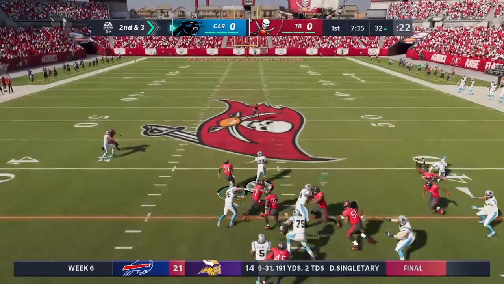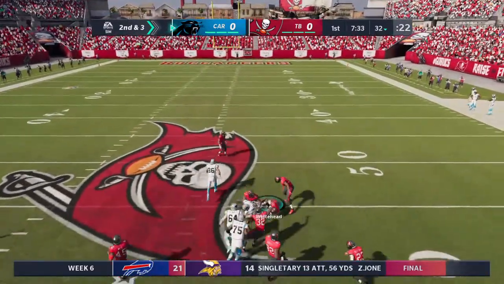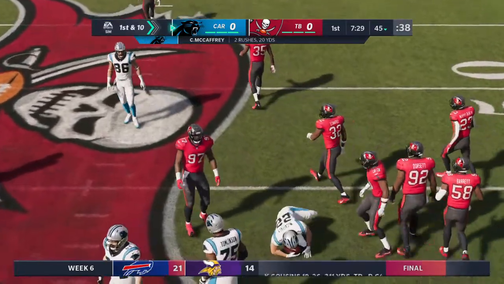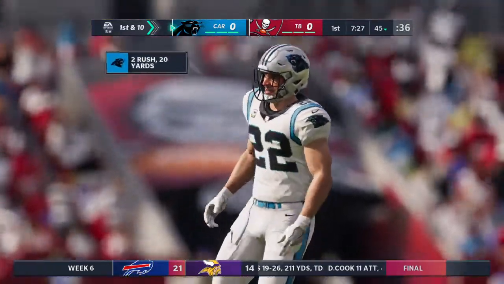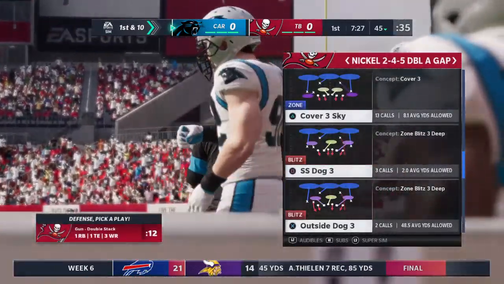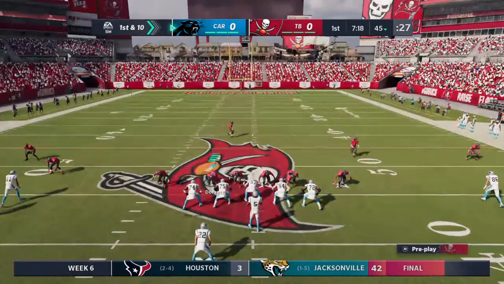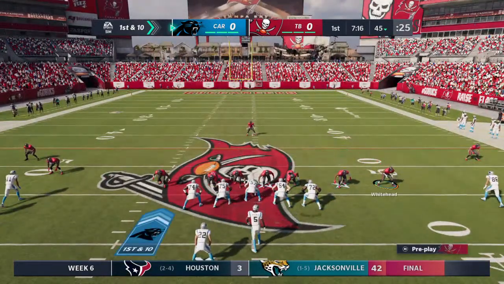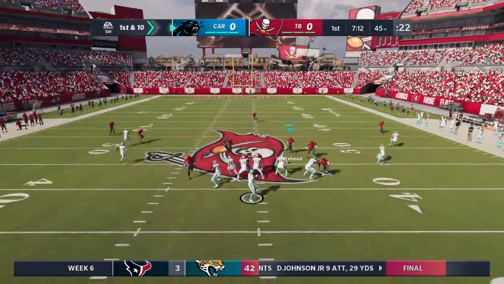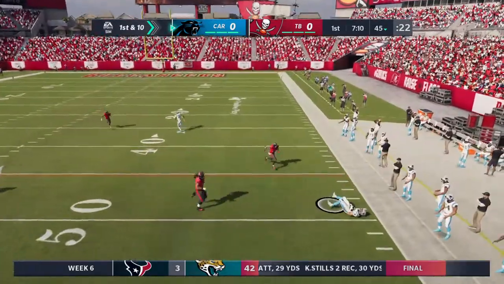From the shotgun to McCaffrey. And brought down, but not before reaching the 45-yard line. A gain of 13. It's a first down. Well, there's plenty of real estate for him to maneuver on that run, and let's face it, it shouldn't be a surprise. He's one of the better backs in the league. Had to come into this game with the idea, slow him down, otherwise it's going to be a long afternoon.